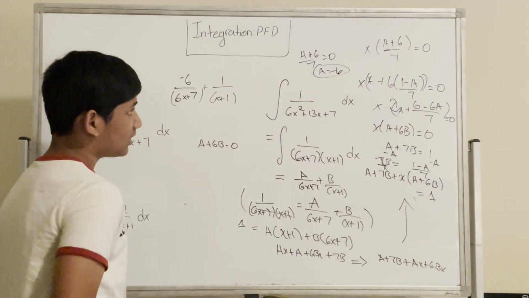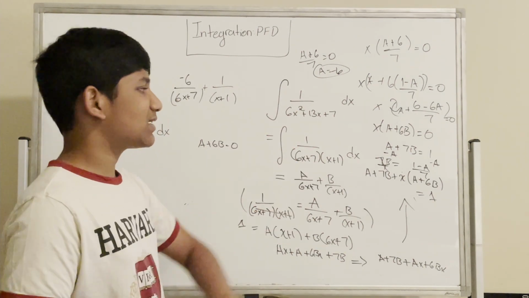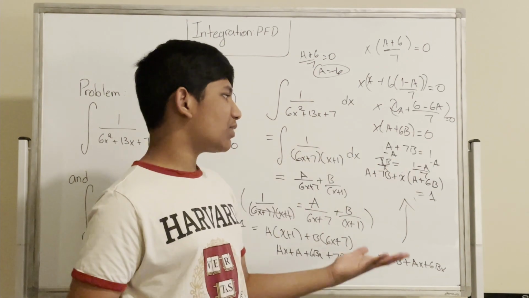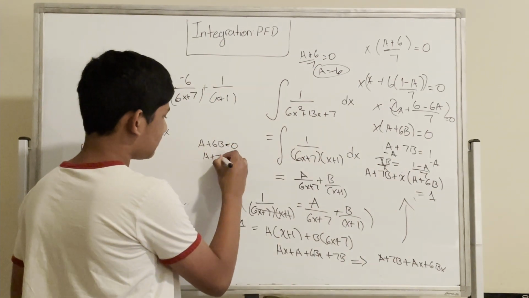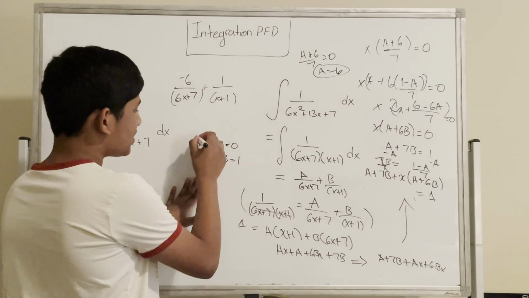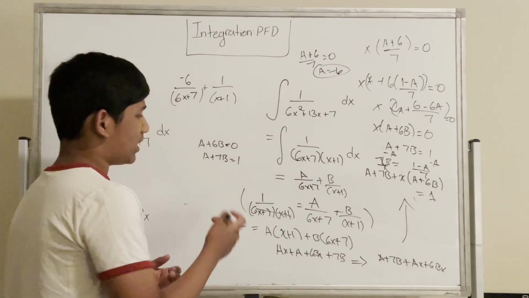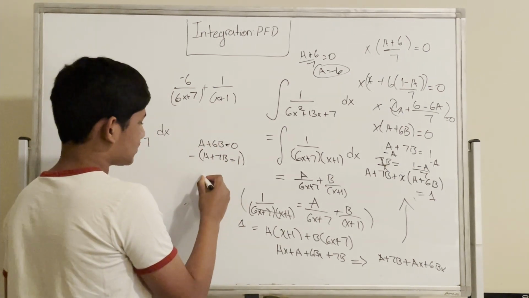because that's a possibility. We have x can equal 0, or a plus 6b can equal 0, or both of them can equal 0, because we really don't know. And a plus 7b is equal to 1. Now, as you can see over here, we can just do a system of equations. So we can multiply this by minus 1.